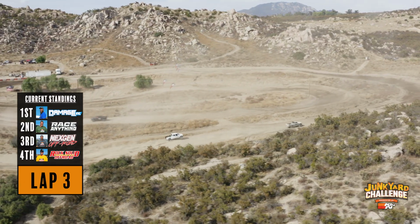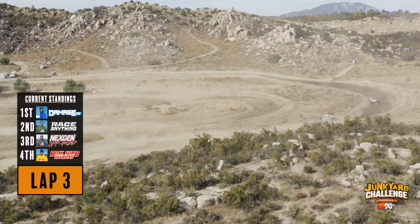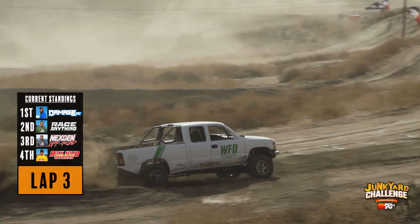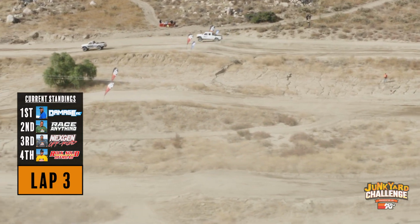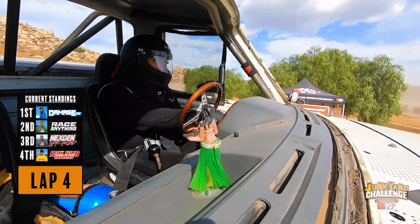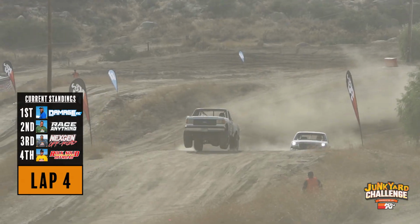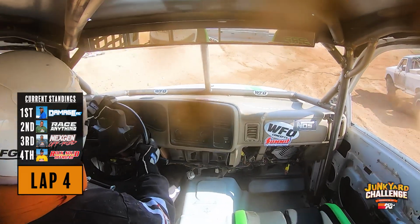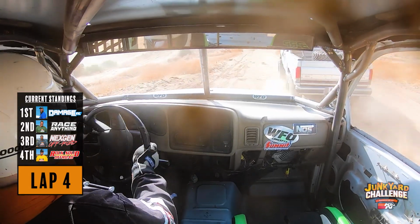God, look at him just beating the Ford up out there. He is. Dude, the GMC takes it good in the rhythm section though. Yeah. I mean, really good. Oh, he's pushing it hard. He's trying. Look at him. He's trying. Oh, he's right there. Oh, it's a good battle. Keeping it on the ground too and using the horsepower. Look at that! Oh! I love it!